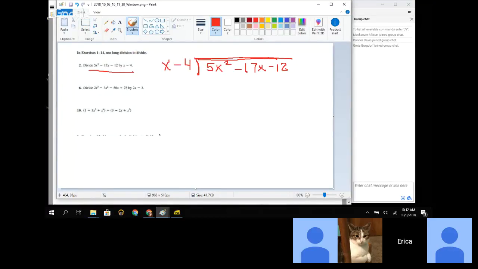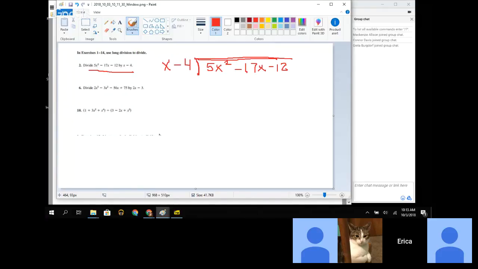Okay. So to set up our problem, if we're going to divide one polynomial by the other, we're going to put what we're dividing inside of our, I forget what that's called, division bracket. I don't even teach long division in algebra or up, so my terms are off here. You're going to basically set it up like this, just like you would set up a regular division problem.